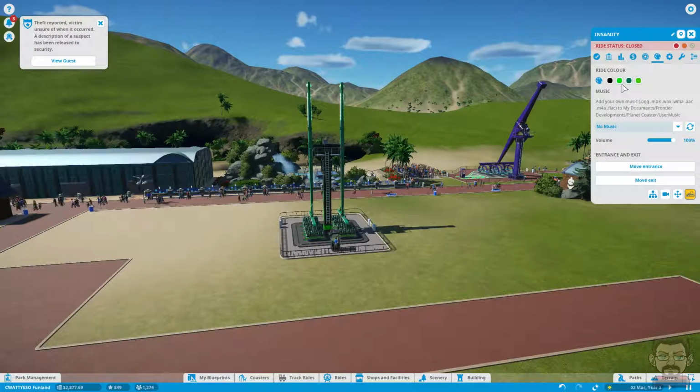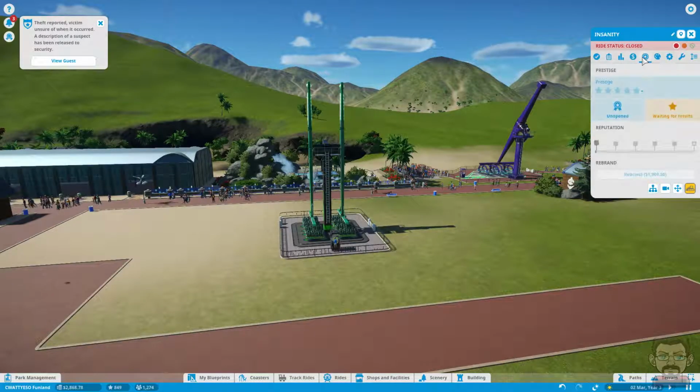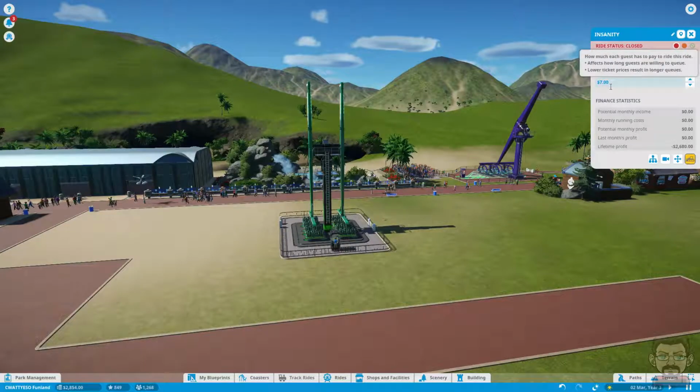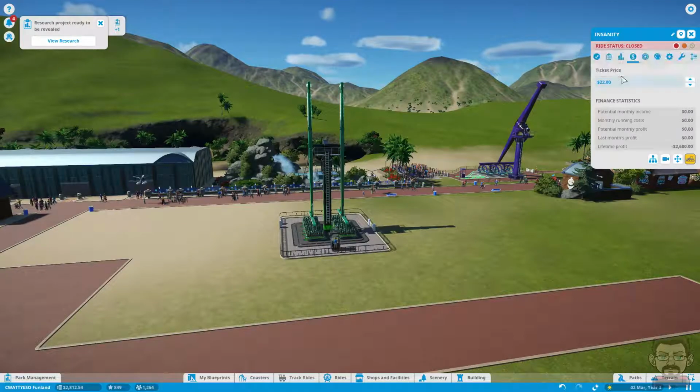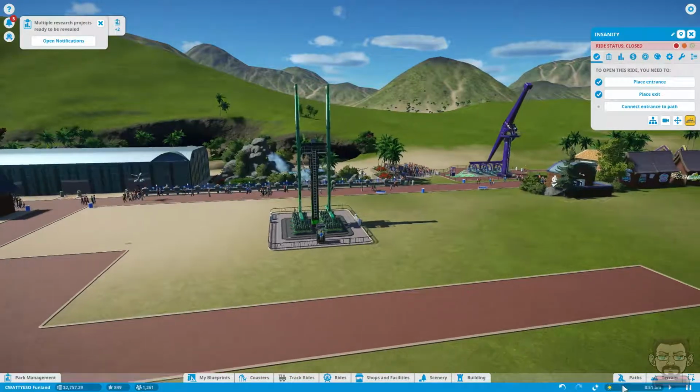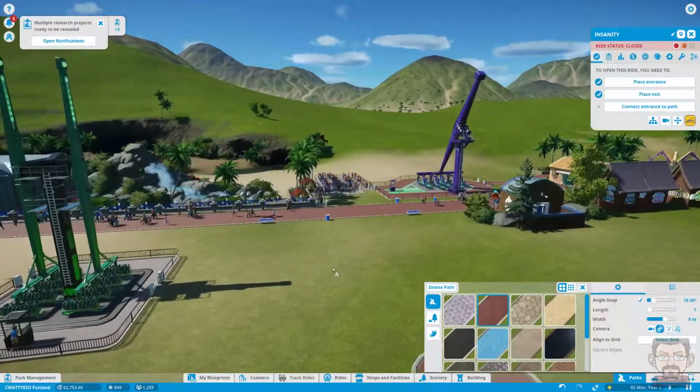But again, make sure we get the set up. We don't have any music. I'm not going to change the colours on this particular one. Ticket prices, yeah, that's not going to fly. $7.50. Let's make that a bit more expensive. We need to connect it all to the path.